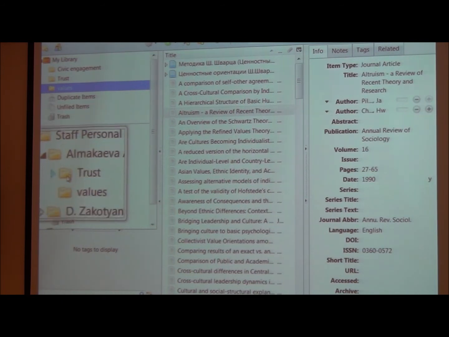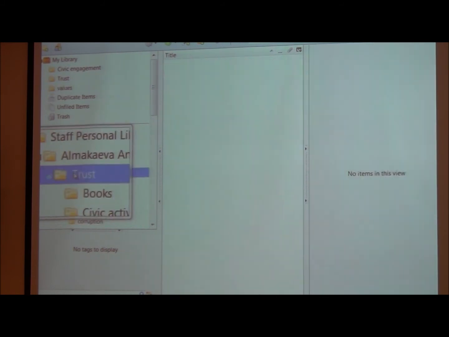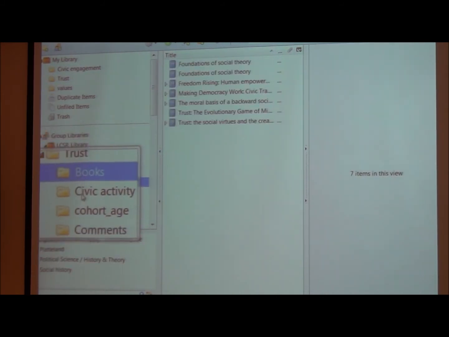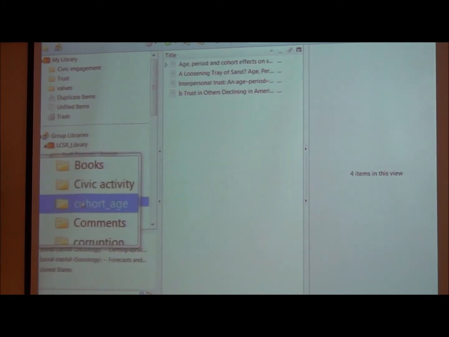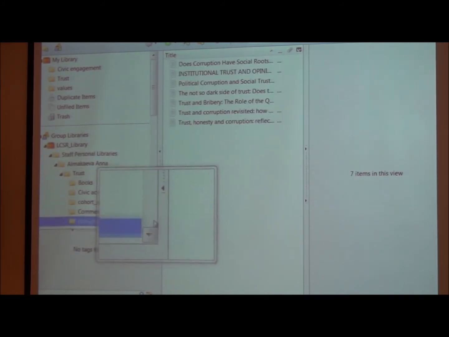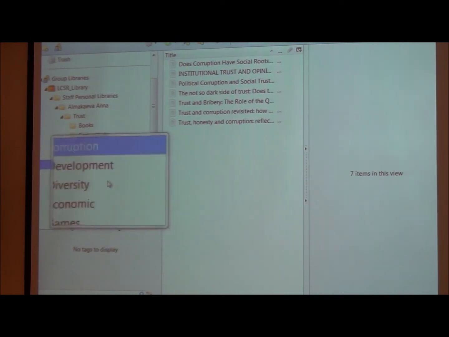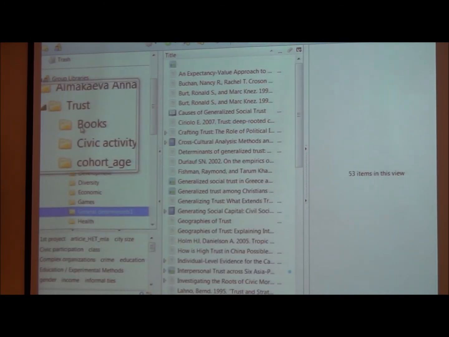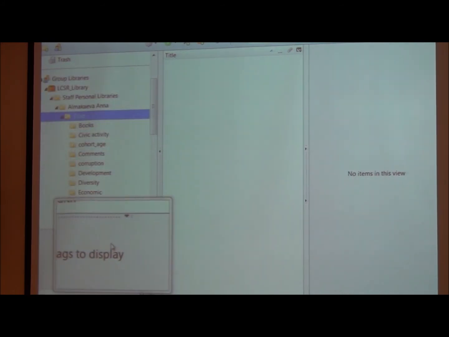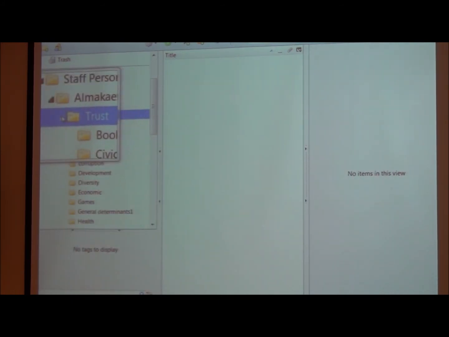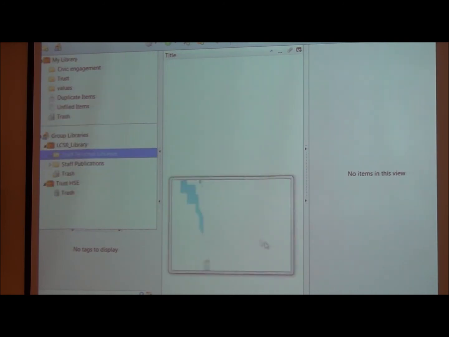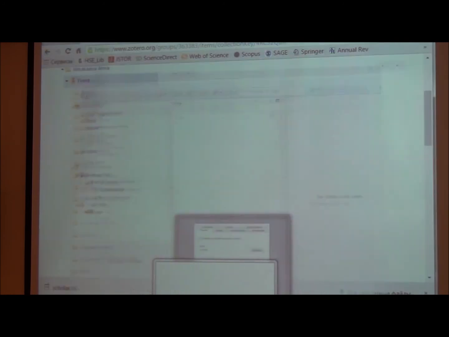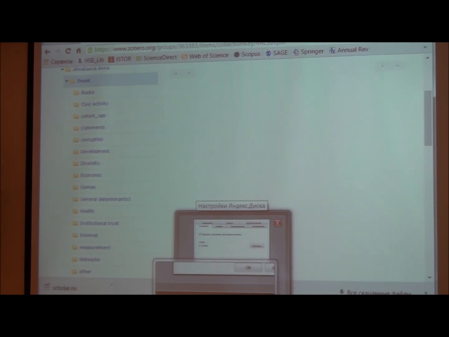This is my personal library, and that is my Trust library. So I organized it in that way. Now you have your own library and you can use it while writing a paper. You can cite it.